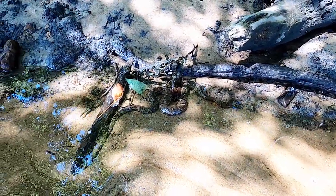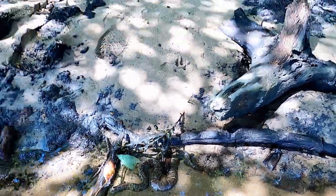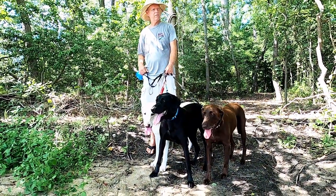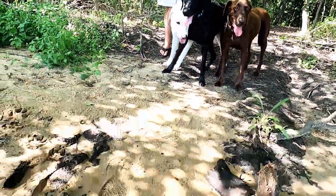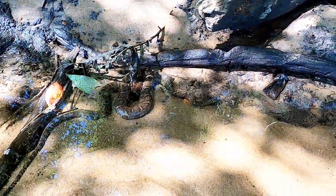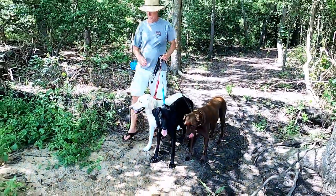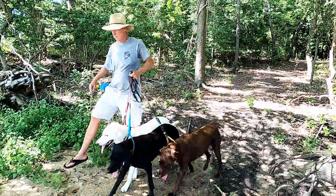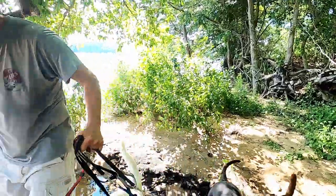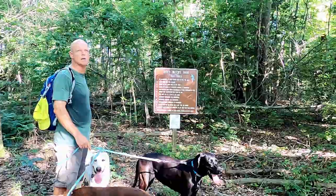We happened upon a snake. That does not look good — Nubis wants it, and Nuala wants to snip it. We're going to find a way for the dogs to cross without upsetting the snake. I don't know what kind of snake it is, so we've got to be careful. We leave any snake alone, just like any other animal. The kind you leave alone. We head back to Quiet Waters Park trails.